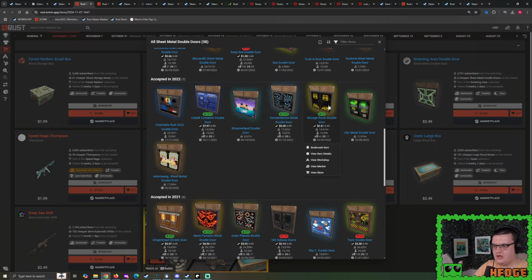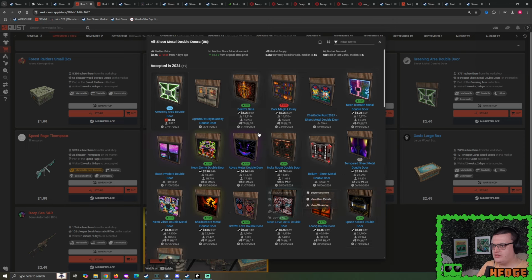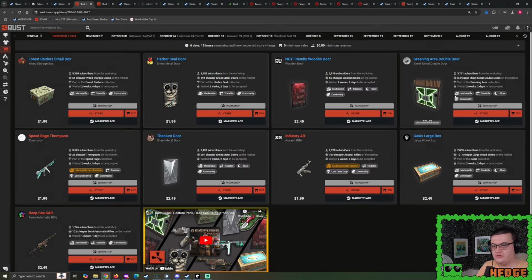The vast majority, perfectly fine. So I'm looking at these sheet metal double doors and thinking, all right, yeah, they seem to be reliable. So with the likes of this here, it's not the top selling skin. I kind of get the feeling it's probably going to, at best, maybe do around 15,000 subscribers, with a very, very, very rough estimate. That's totally fine.